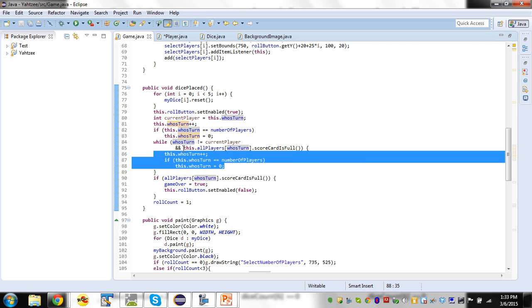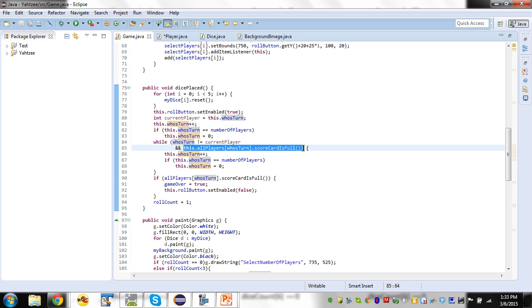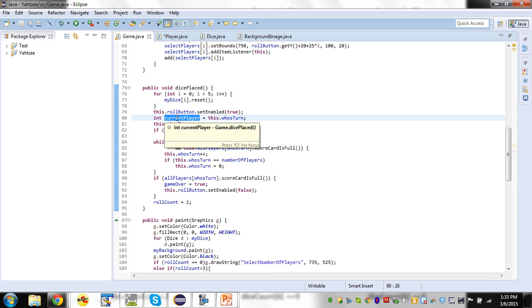Not only do we have to keep going until we have an empty scorecard, but we want to be careful because if we get all the way back to the player who just finished, that means all the players might have full scorecards, okay? So there are two ways to get out of this loop. Either we found a player whose scorecard is empty, or we've gone all the way back to the first player where we started.